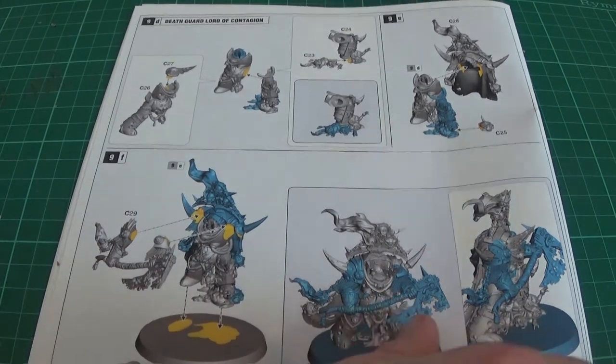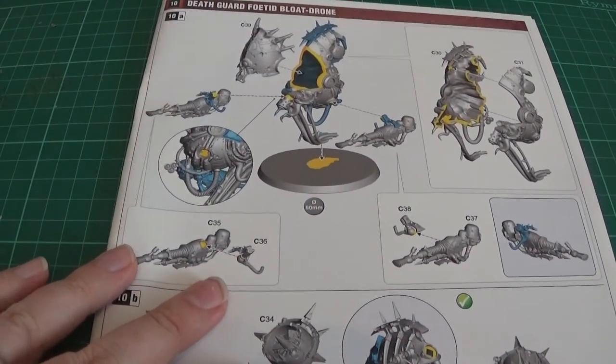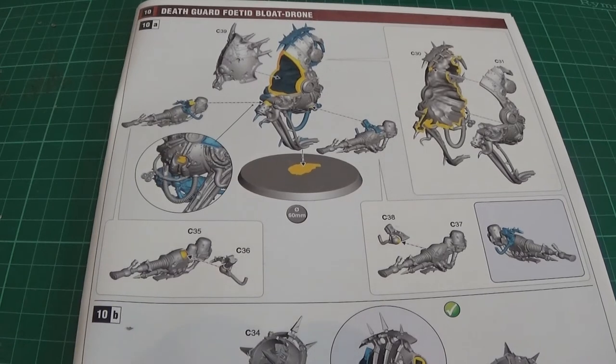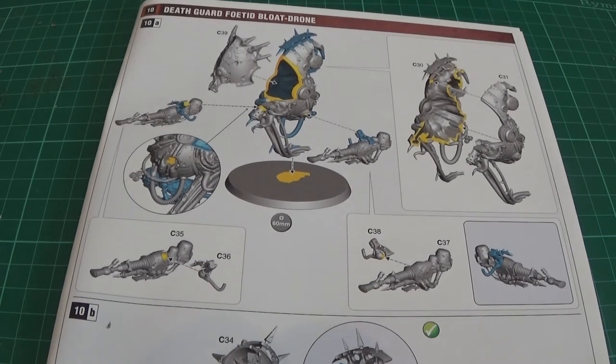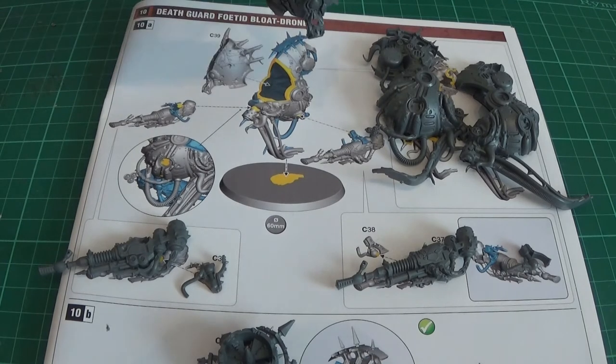Right, so on to the last thing for the Death Guard. It's a lot of things. It's the Death Guard Fetid Blood Drone! Yay! So let's get the parts off for this.